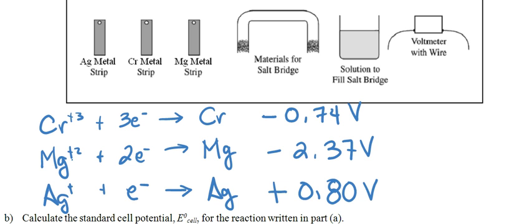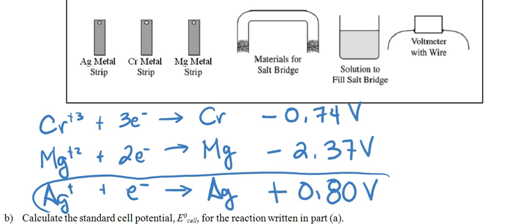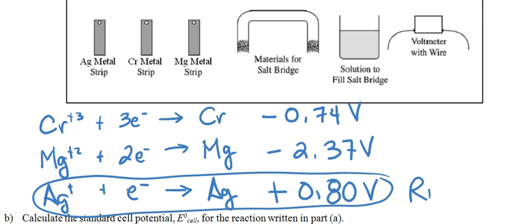We can't use all three of them. We have to have a reaction that's reduced, and we have to have a reaction that's oxidized. So here's my strategy. To figure out which one we're going to use for the reaction that'll be reduced, we want to find the most positive. Again, to find the reaction that we're going to keep as a reduction reaction, we want to use the most positive. So this one of the three, the silver ions, is our most positive. So this reaction we're going to keep as a reduction.